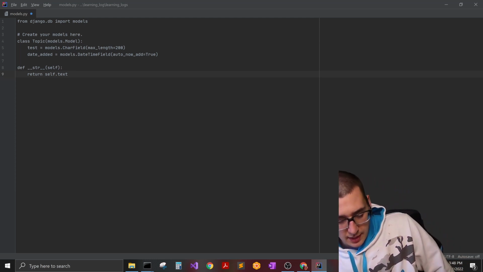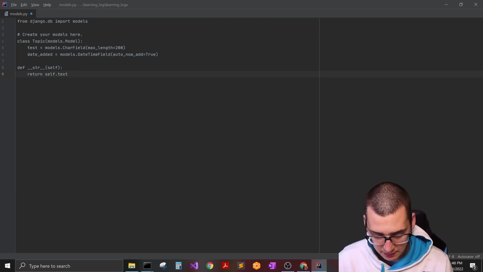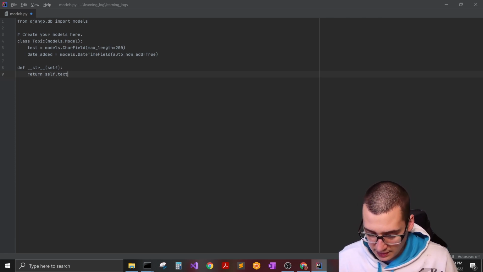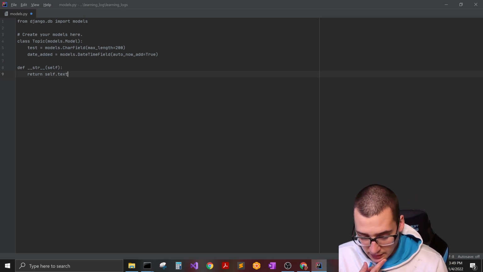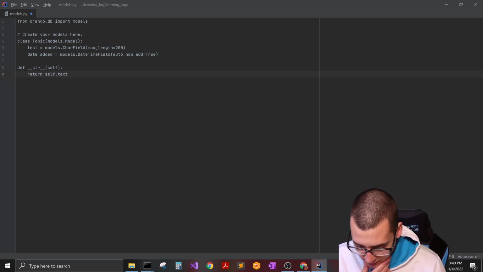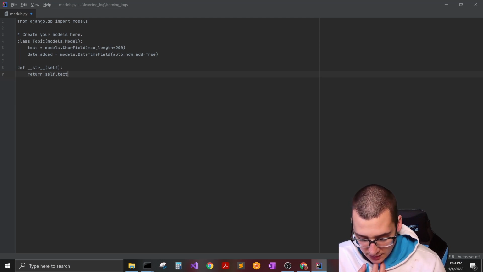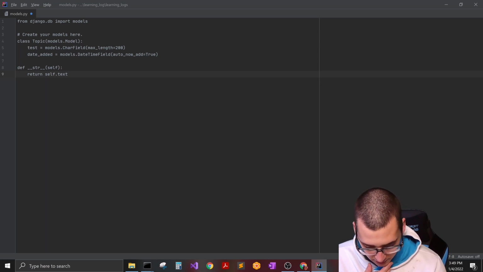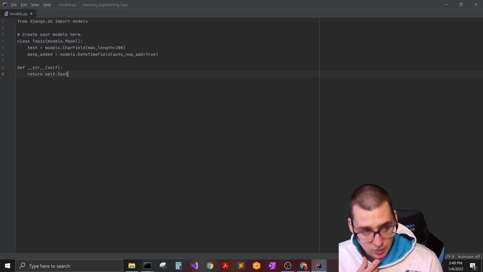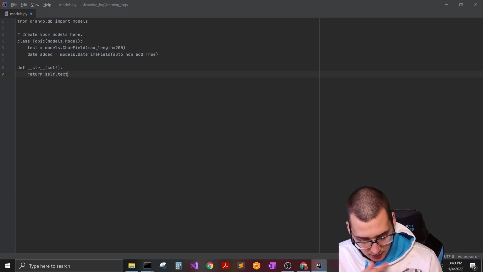So it's just creating a class for topic, which inherits from model, which is a parent class in Django that defines a model's basic function. We added two attributes, which is just text and date added. The text attribute is going to be a character field, and the date added attribute is a datetime field, a piece of data that will record a date and time. See the different kinds of fields you can use in a model in the Django model field reference. There's a lot of good stuff in this book if you want all the details. I'm going to skip through a lot of this and just follow along.